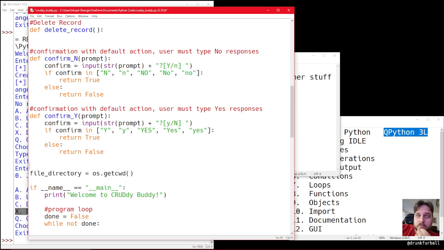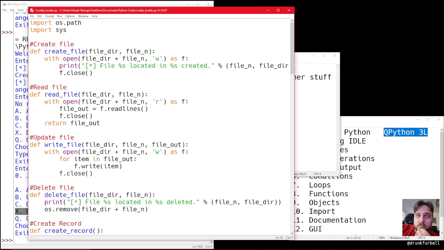Because we want to be able to take this file and import it into other programs we design later, so that we do not have to rewrite this functionality. So we could create database programs, or we could create files and stuff that need programs just, you know, as they need them.